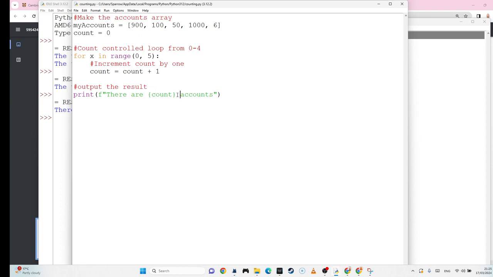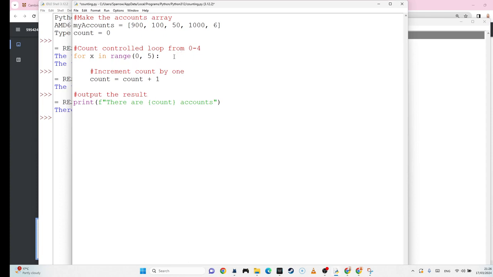Now, like last time, it's very unlikely, especially for counting, that they're going to ask you to just count the number. So in this case, as we've seen, we can manually count the number, and we need it in our for loop anyway, so it doesn't totally make sense to do it this way. But what if they were saying, I want to count the number of accounts which have amounts less than or equal to 100? And again, that's going to be very similar to what we did last time.